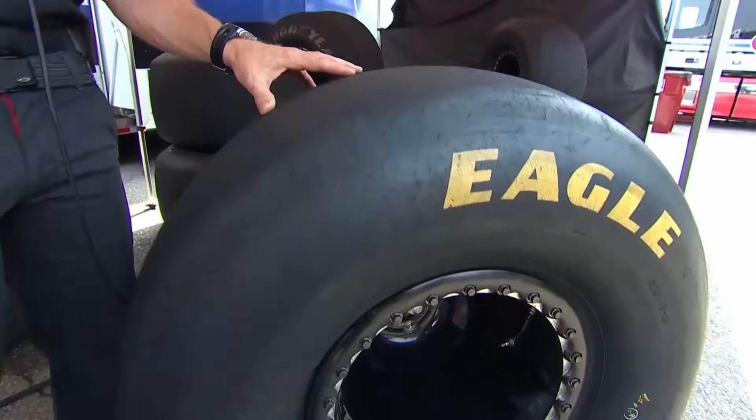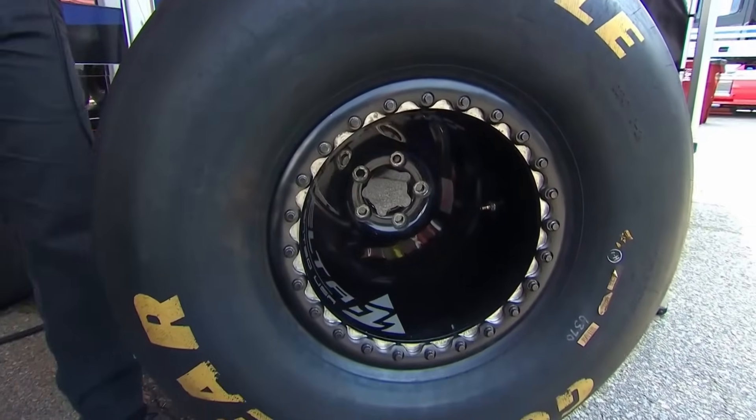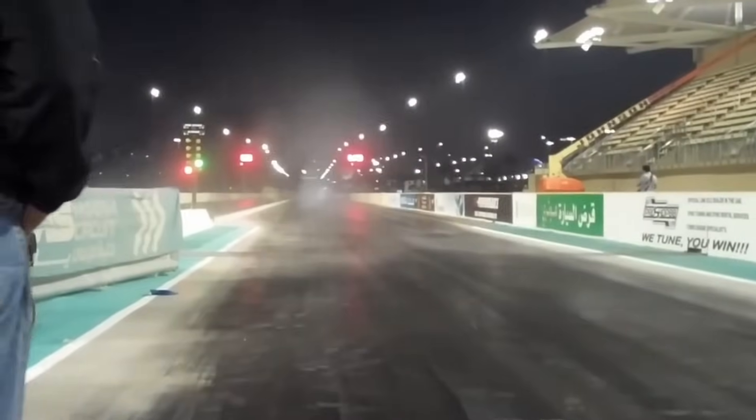Reducing rolling resistance is really important here because these tires are made out of an incredibly soft and sticky compound — much softer than even the softest compound you would see in something like Formula 1. This allows the tires to heat up very quickly and also gives them a lot more grip. And they can get away with this because these tires only need to last for a mile and a half.